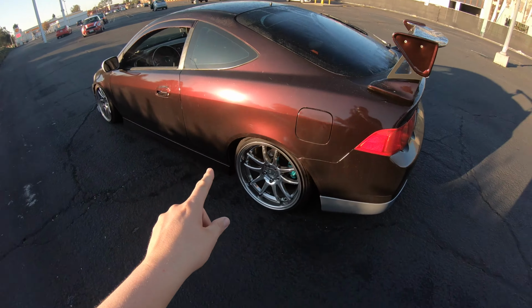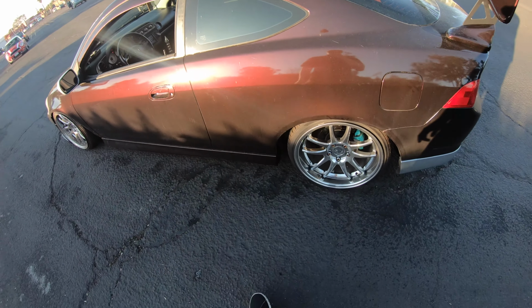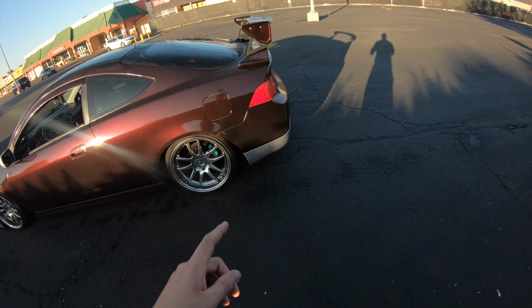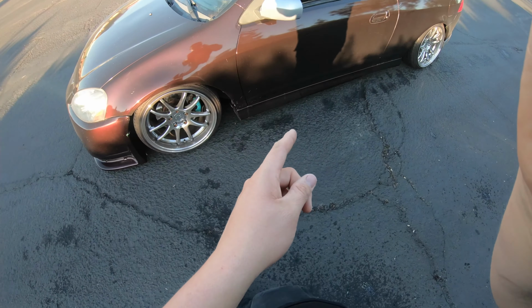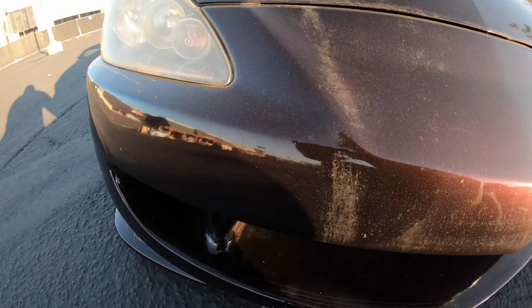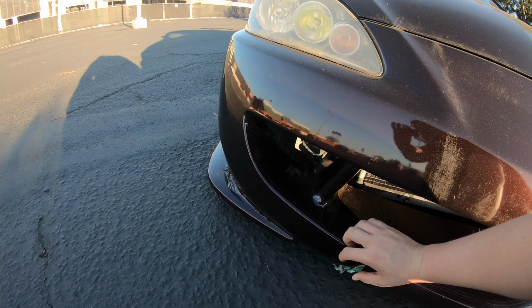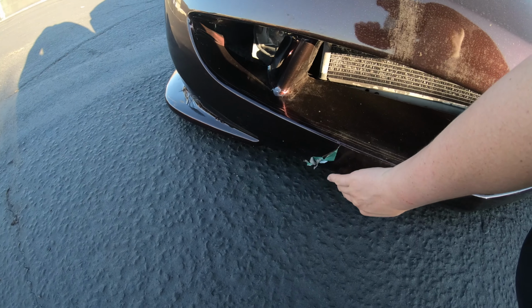So this is it. It's a 2002 RSX Type S. It has some Mugen stuff on it right now. I want to get some more Mugen stuff. I have a Mugen side skirt at home I still need to put on. It's like the jaded green. I need to rewrap the whole car, to be honest. My boy did pretty good, but I'm gonna need to fix the bumper right here.